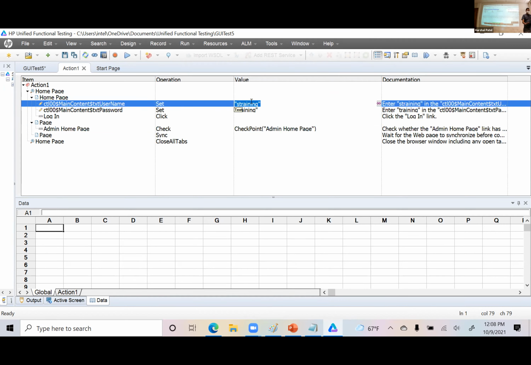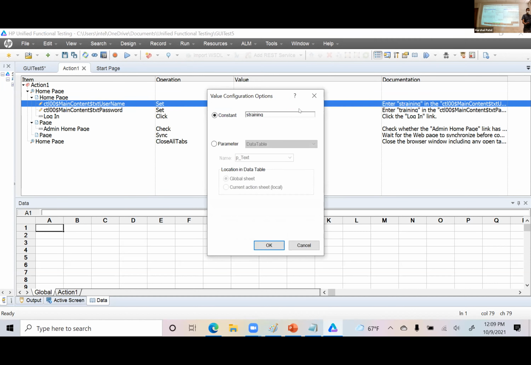So I'm going to click on this one first. There is a small arrow type of thing here at the end. Okay, it shows. So I'm going to click on that. It says configure value. Right now it's a constant. That means this is the value it has to supply, a constant, fixed value. What I want to do is change it to parameterized, or change it dynamically, for different things. So what I will click on is parameter.